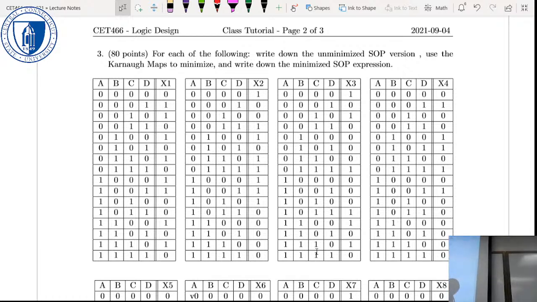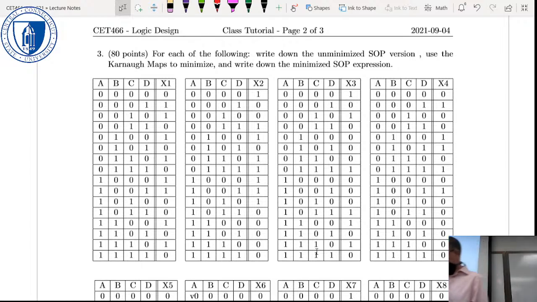And every time I build this document with LaTeX, it changes all of the X columns. So every time I build it, it gives me a different random function. I haven't had one yet where every entry is a 0 or every entry is a 1, which would be a bit silly.